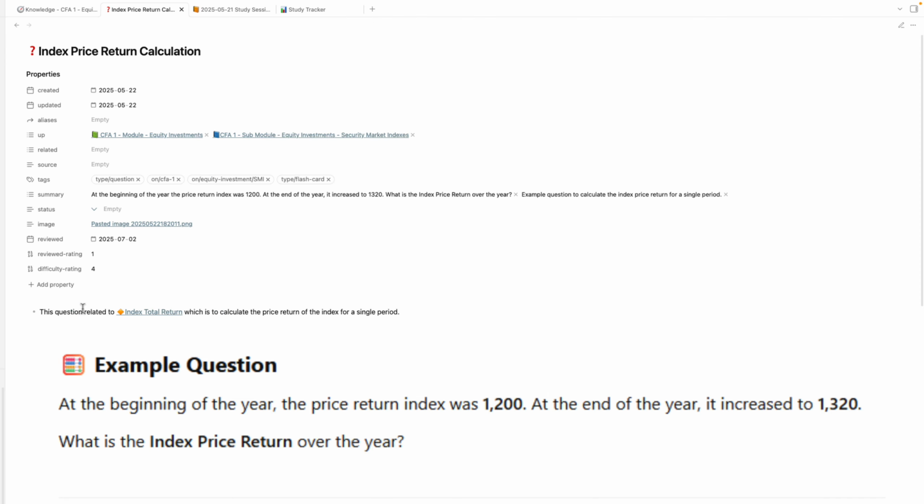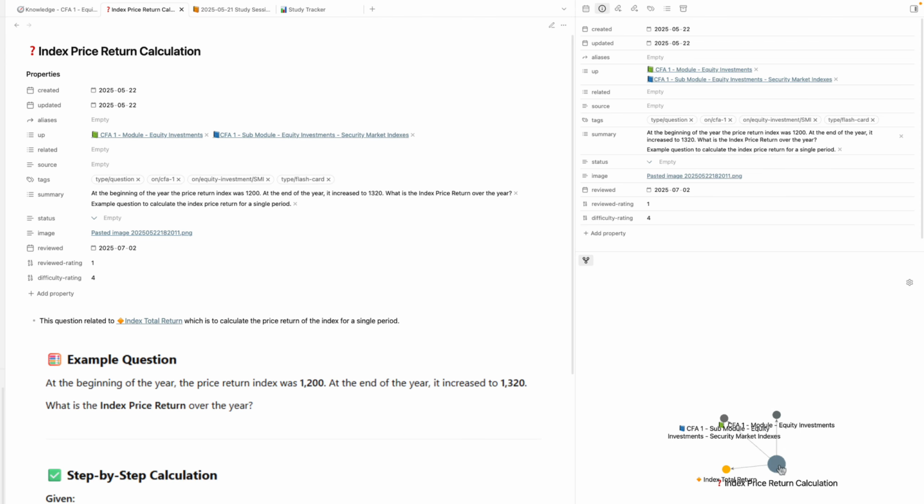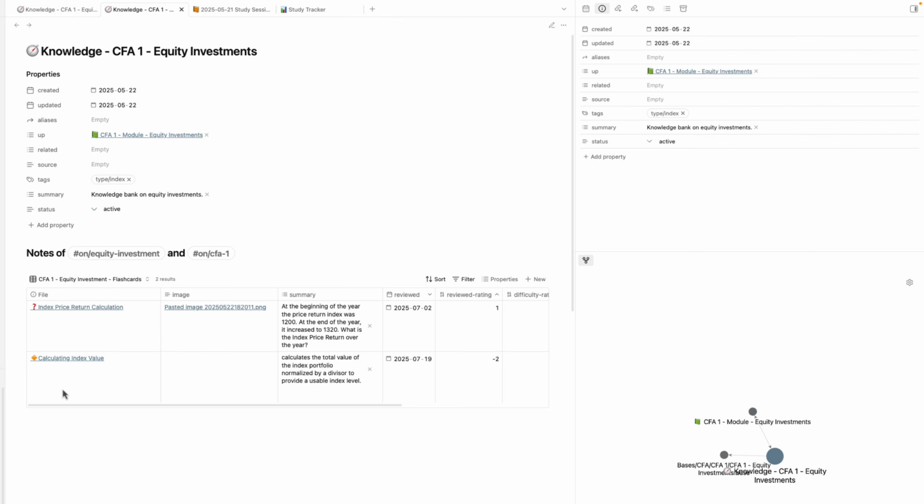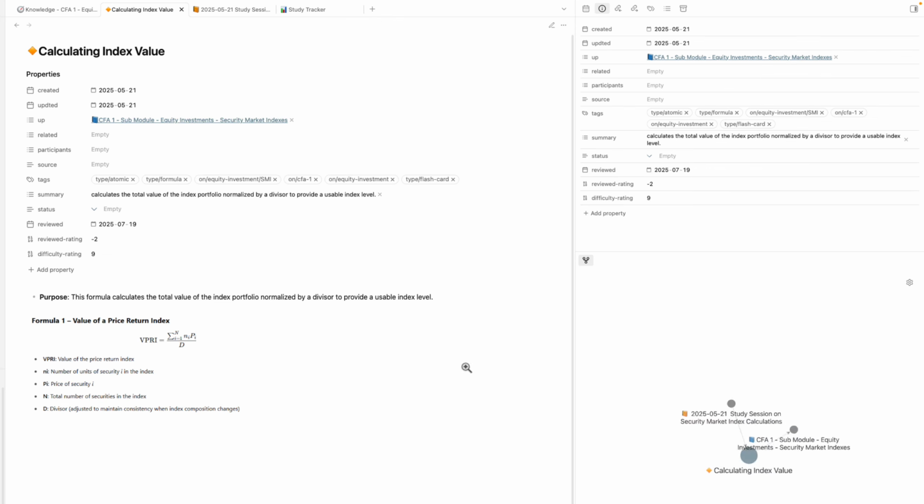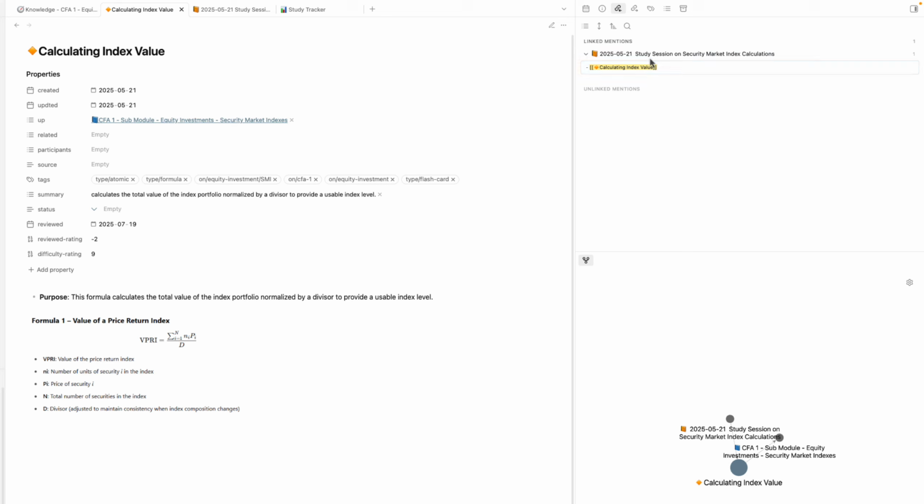Well, then you can go to that note. You can open up the graph view and see when and where you have ever mentioned this note. So if we go back to the flashcards, let's say we are looking at the flashcard calculating index value. We can see when we have mentioned that note, and that was in this specific study session. Now, let's say there are 10 study sessions which mentioned calculating index value. You will see all of them here on your graph. And you might go back to a lecture where the lecturer explained exactly how to calculate this. And that means that you just have more ways to understand a concept.